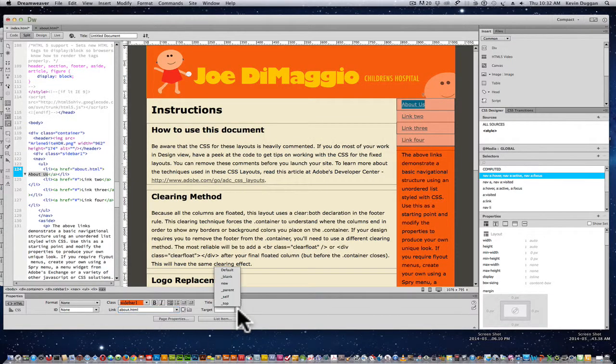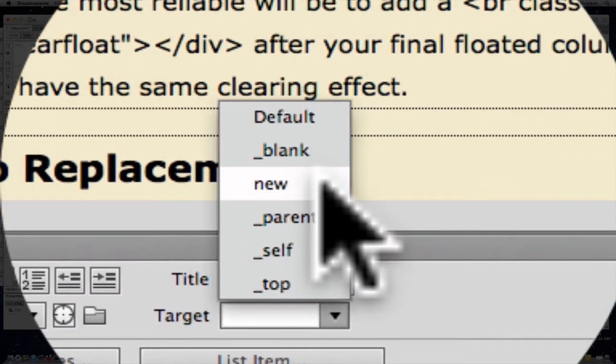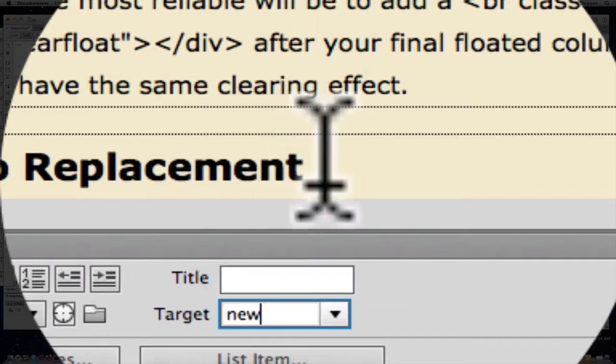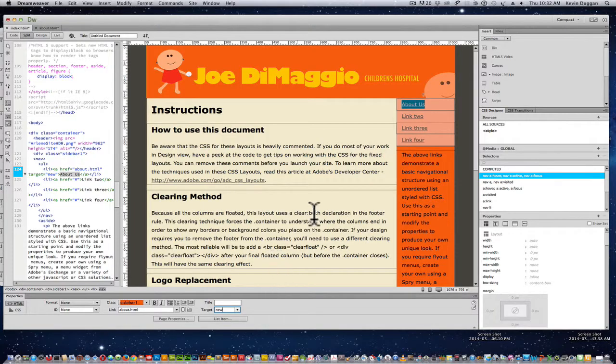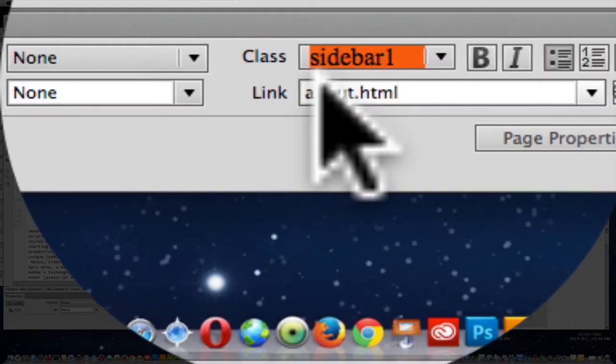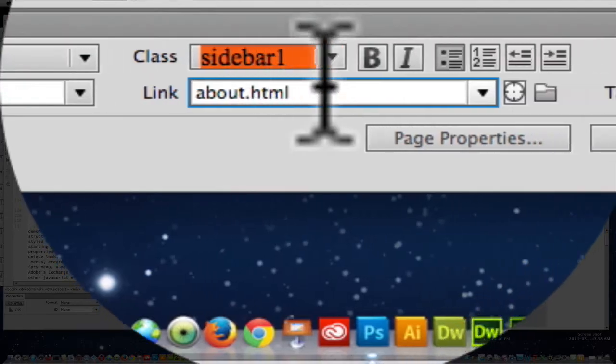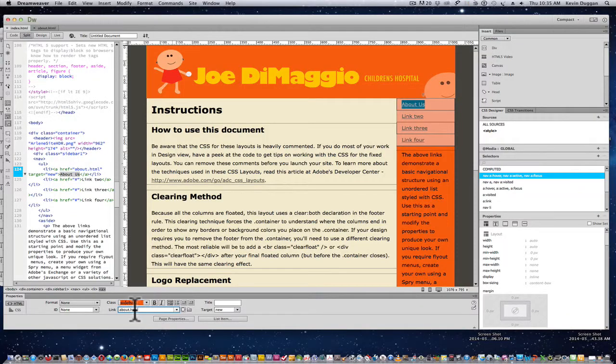And for target, I could do the same, or I could do new. I could do self, but I'm going to do new, which means it's going to open up in a new window. So we're in index, and we have our link put in about.html, down here in the link, target new.